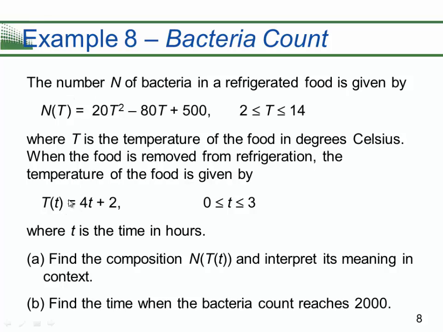Let's have another function then where t is the temperature in terms of time. So if we make a relationship between how hot the petri dish gets after some amount of time, we have this function, let's say. As we increase the time the temperature is rising, let's say it's a linear model on some Bunsen burner. Okay, so then we can answer some questions. We can find the composition of these two functions, and we can interpret its meaning. We can find the time when the bacteria reaches 2,000. So why don't you guys try this one real quick and see if you can answer these two questions.